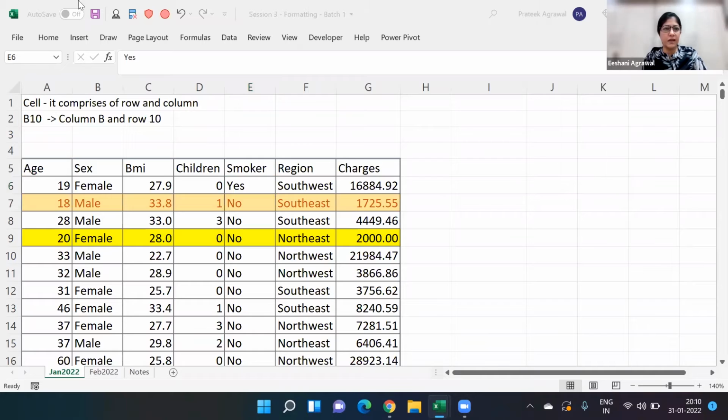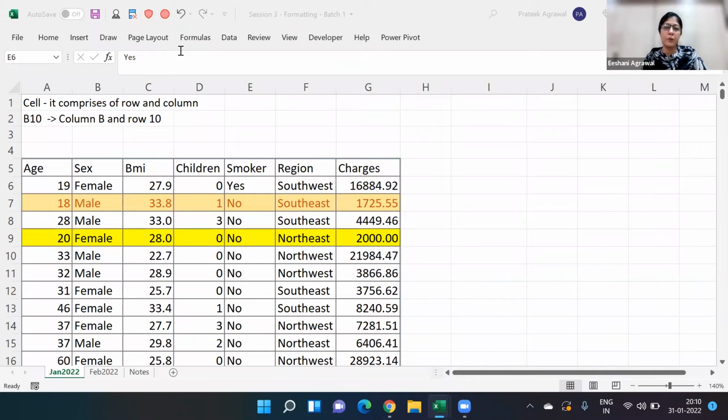Toolbar is this area on the top over here. Are you able to see my screen? There's a save button, there's this symbol, there are a few red symbols, the do and undo. This is called a quick access toolbar. And like the name suggests, what is the work of a quick access toolbar? To quickly access the tools.